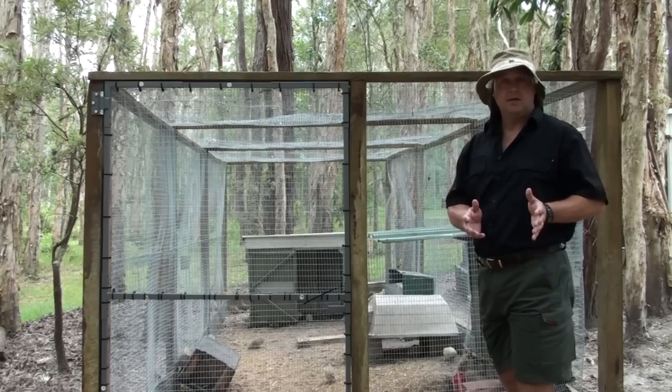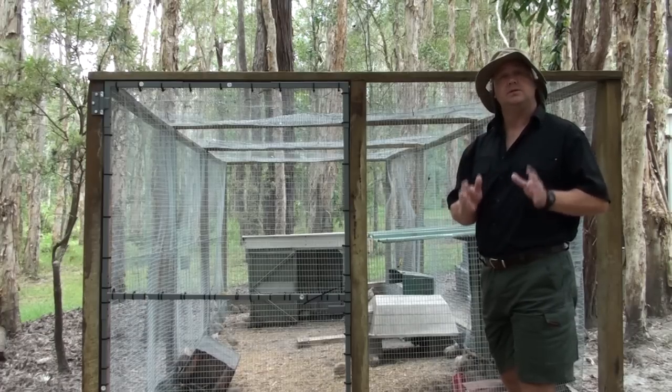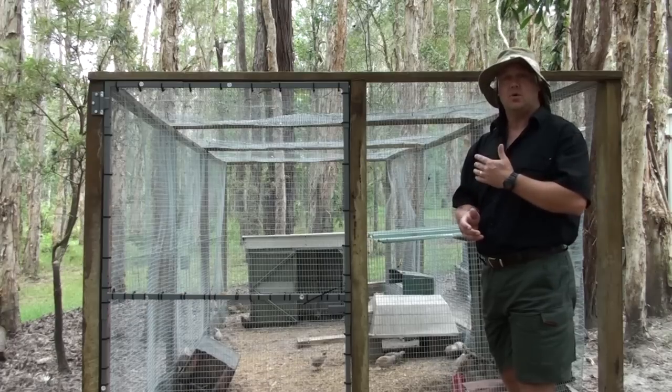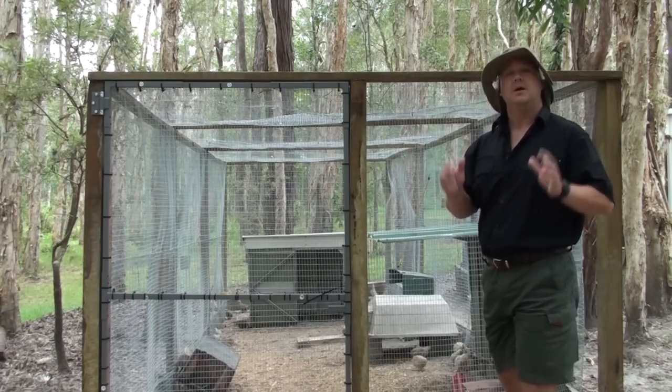Rightio, step three is post time. Locate where you want to place the posts. My quail's going nuts in the background here. That's because they love their pen so much.